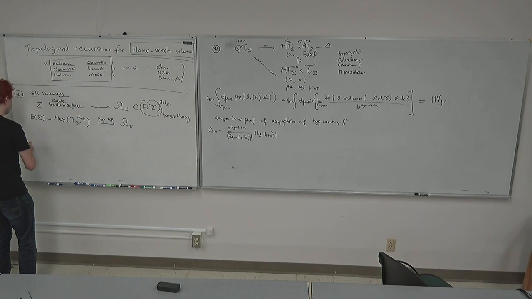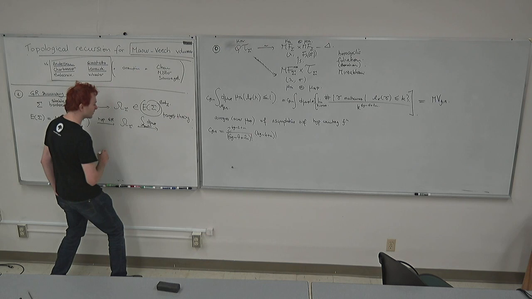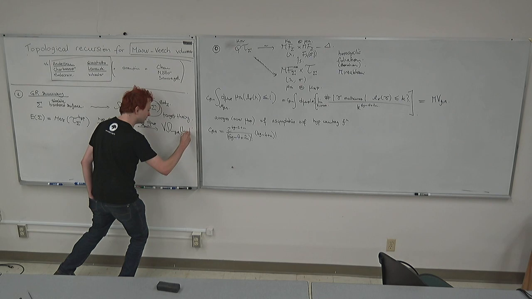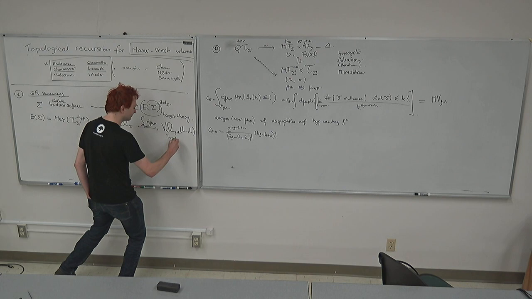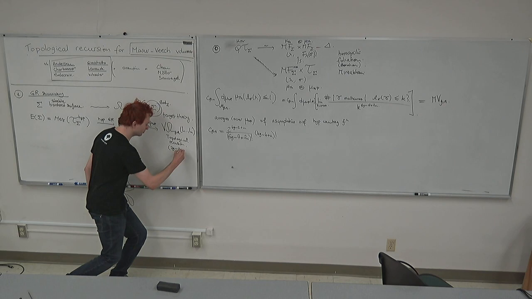And once you integrate that against the Weil-Petersson measure on the moduli space with fixed boundary length, you obtain something I'm going to denote V omega Gn, depending only on the boundary length. And that satisfies topological recursion. And so this is computable by recursion on 2g minus 2 plus n.